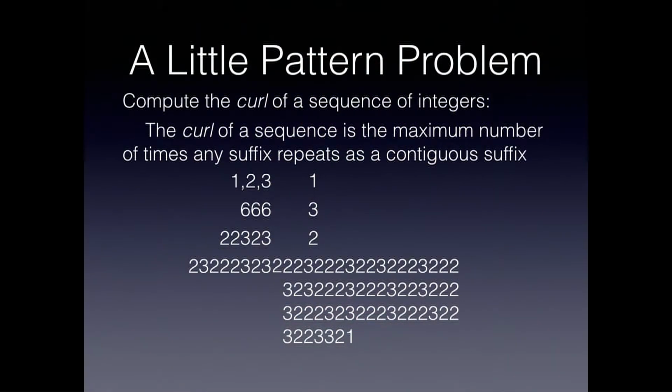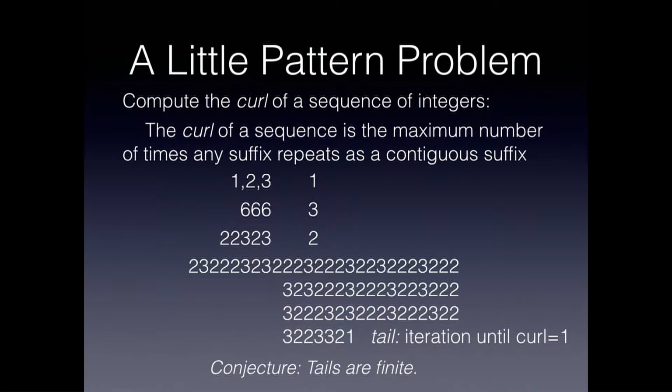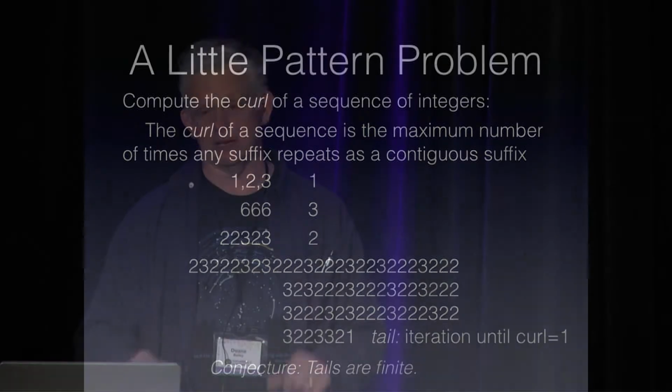So the interesting thing is when you take this curl and you make it adjacent to the sequence, and then you just start letting it rip, you just compute the curl iteratively until you get this entire tail. And you'll notice at the very end, it ends up with a curl of just 1. And so that's really kind of interesting. And in fact, we don't know of any sequences that just sort of diverge. So the conjecture is that all the tails of these curling sequences are finite. I am not going to be able to help you with that problem today, but I wanted to show you a couple of tools for taking a look at this problem.